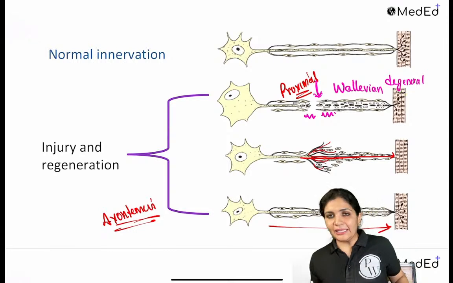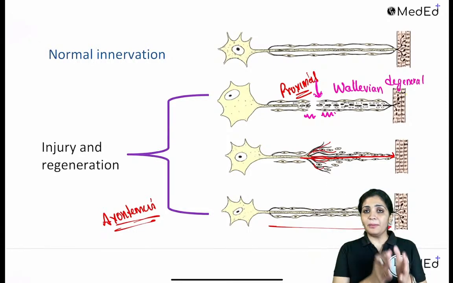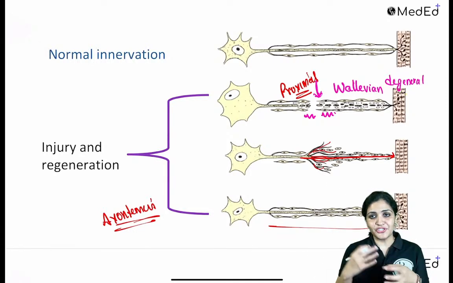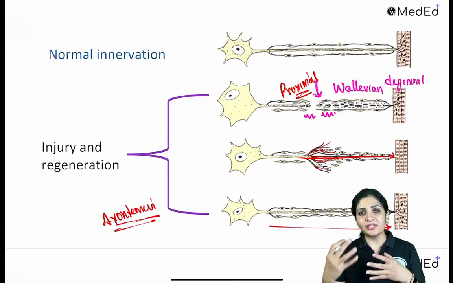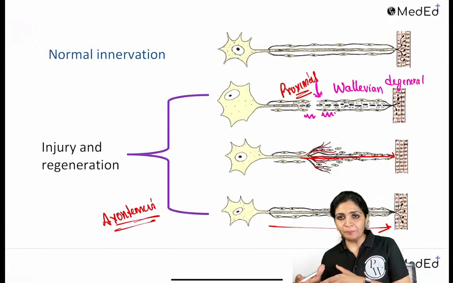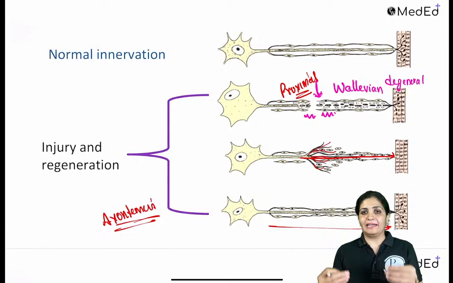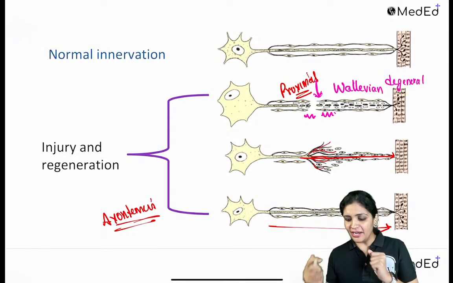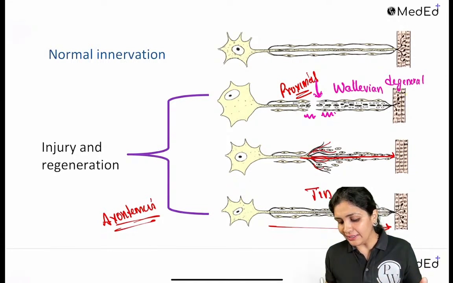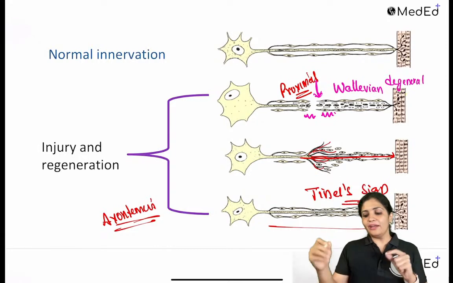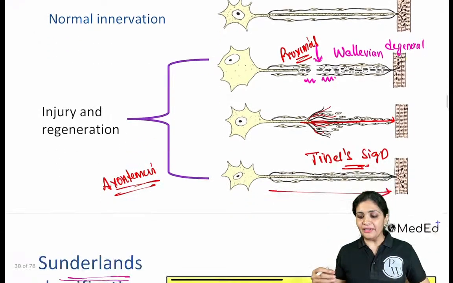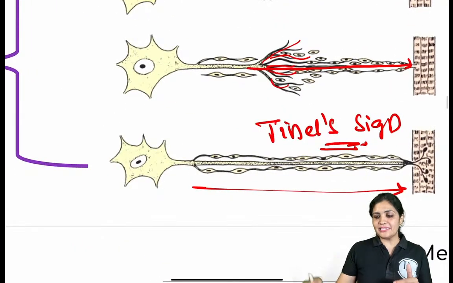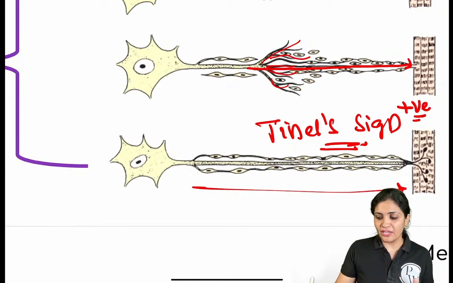So this is the Wallerian degeneration, the proximal part of the nerve which undergoes these changes, the healing process of the nerve, where it forms the terminals and it will find its route. And if that is still intact, then it can recover back, right? So here again you find the Tinel's sign. So this is the basis for the Tinel sign. So whenever you see that terminal is forming, whenever you see that it has found its way, hence you find this Tinel sign as positive in case of axonotmesis.